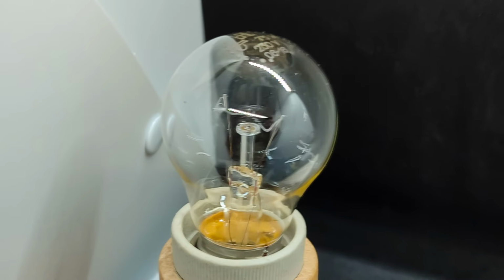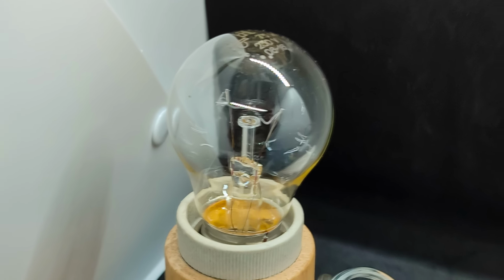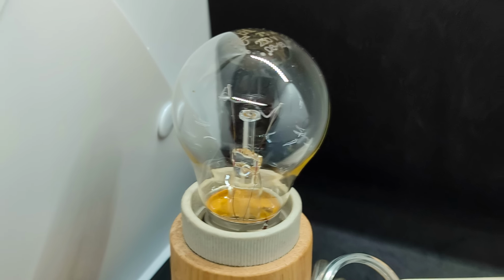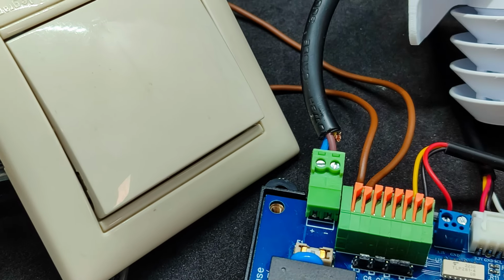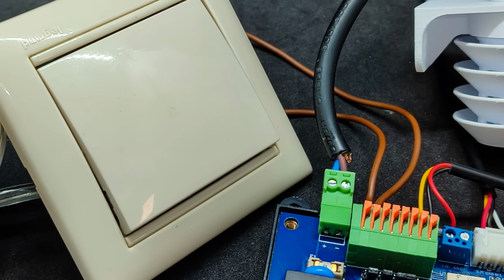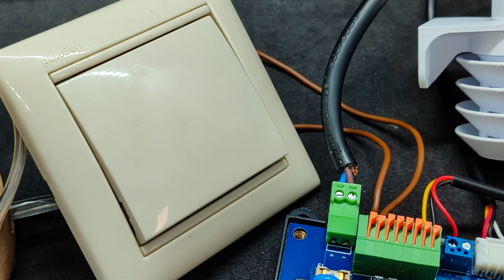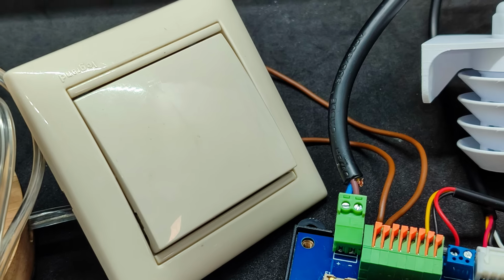As a load, I am using an incandescent light bulb. It is connected directly to the neutral line, while the phase goes through the first relay. The current transformer is also installed on this line, meaning there is energy monitoring on the first line. I also installed a mechanical switch on this line. It is a regular switch, not a doorbell type, so to switch the relay, I need to turn it on and off. By the way, a rigid binding of the button to the relay is not mandatory. You can get firmware where each button is unbound from the relay and operates in multi-click mode for automations.